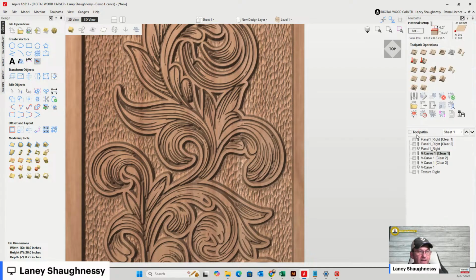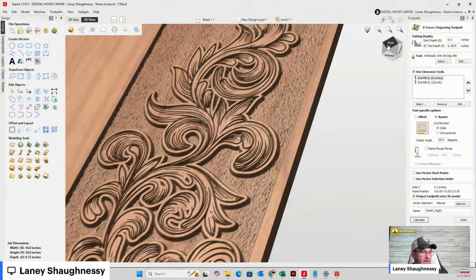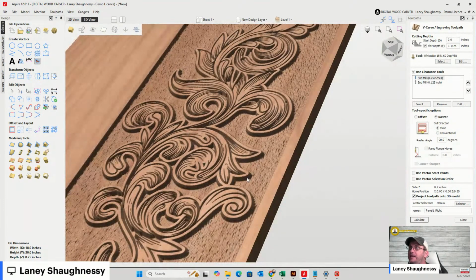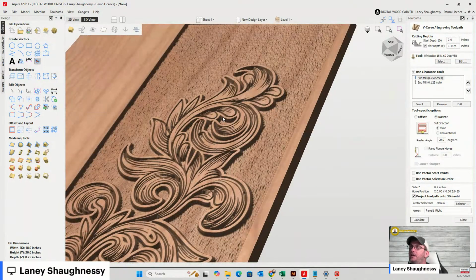And then on the bigger one, I have a 60-degree V-bit, 1/4-inch end mill, and 1/8-inch end mill. And the walls of my design here are at a 60-degree angle from the V-bit. So John, just in case I missed it, is it one of the other tool paths that we're talking about? Because the 60-degree V-bit did get used on this outside. It also did get used in here.